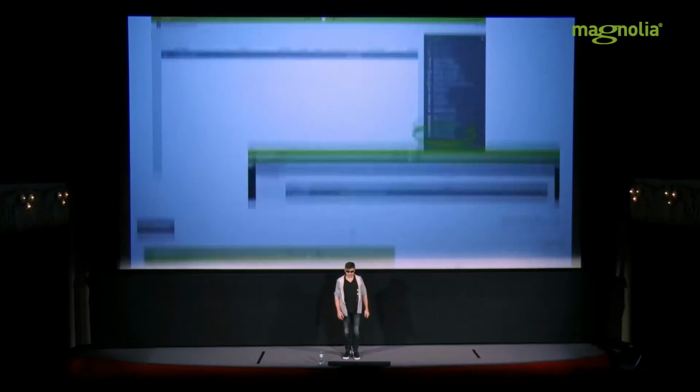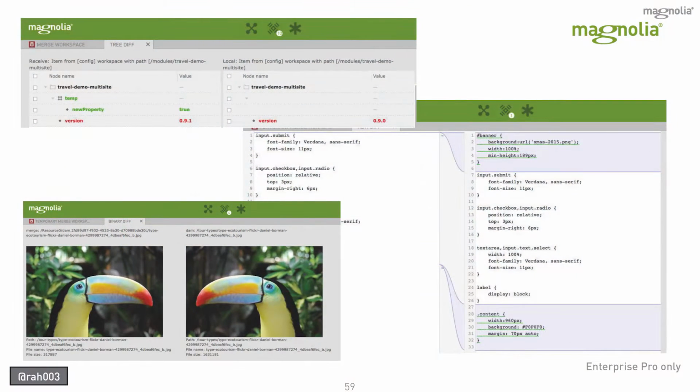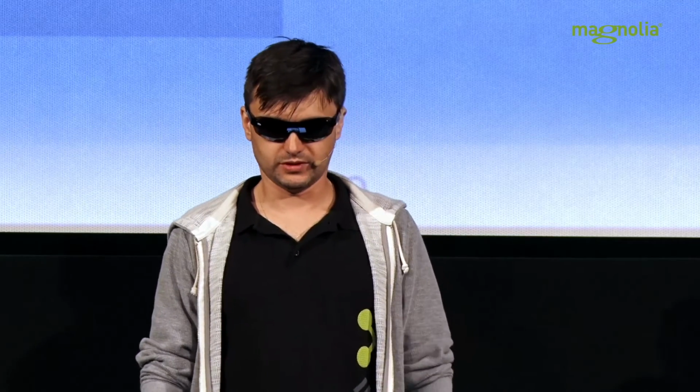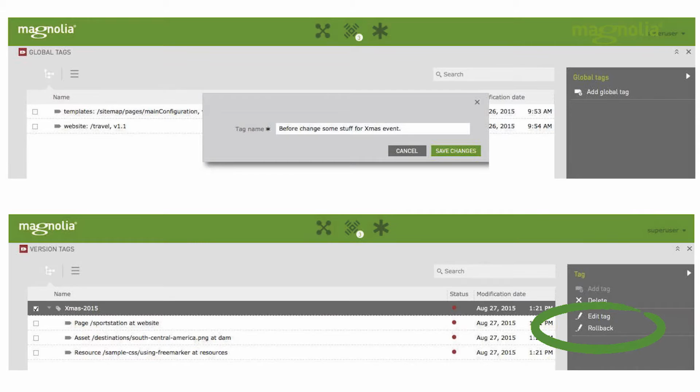and then bring it back together in a very controlled manner, in a very controlled fashion, showing you to the smallest possible detail what is actually happening, what changes are incoming, how that fits in your system, what is going to change, and allowing you to either accept or reject each of those changes individually, or just merge it all together at once, whatever you want. And of course, it also gives you the possibility to do global tagging, so you can create snapshots in time of your whole site, including all the configuration, everything, not just the website, the full system. And you can roll it back. Really great stuff.